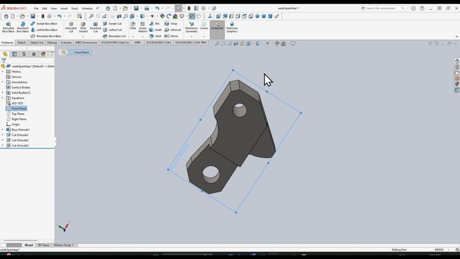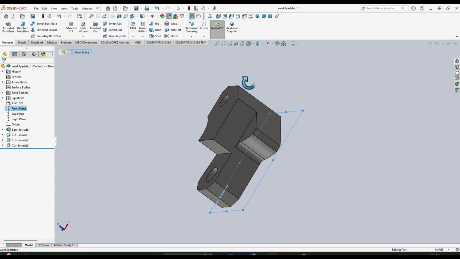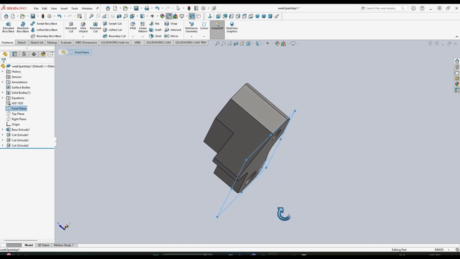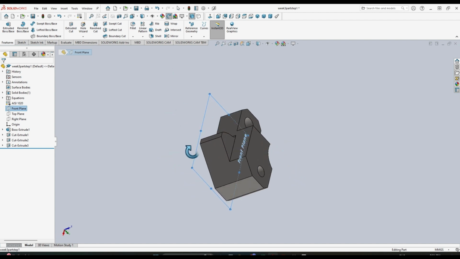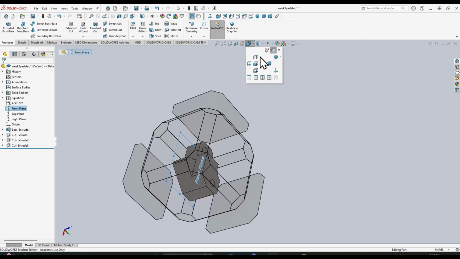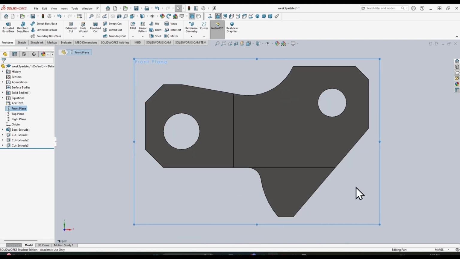But the best way to think of this, and the way I like to think of it, is the front plane as being like a tabletop. If I orient it in that sense, you could easily see that blue and think of it as a surface, like a table that we've been messing with this part on top of. I'm talking about it this way because it's important that when you're drawing, you understand what plane you're sketching on. Because if I have this front plane selected in my design tree and I start a sketch, then I'm technically drawing on that tabletop, on that front plane.